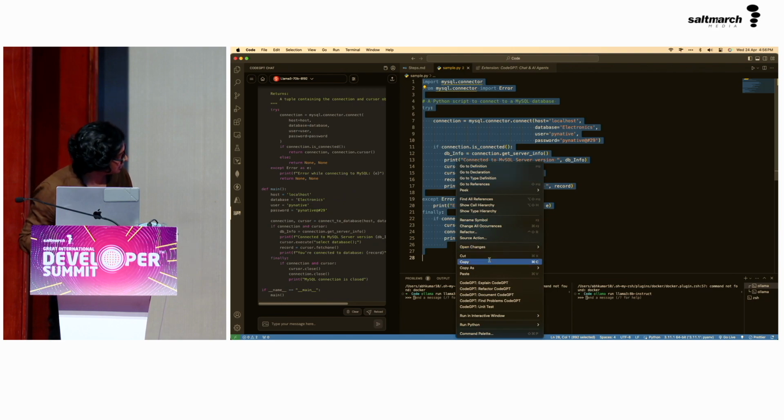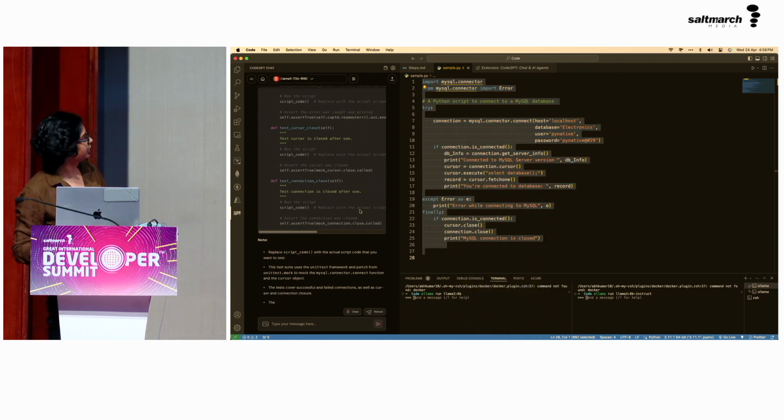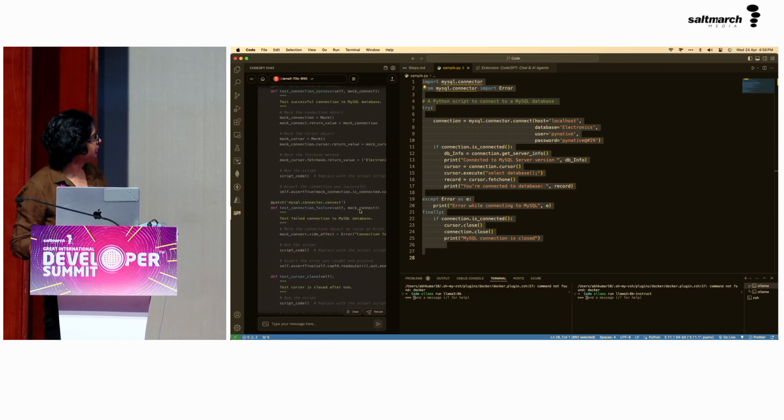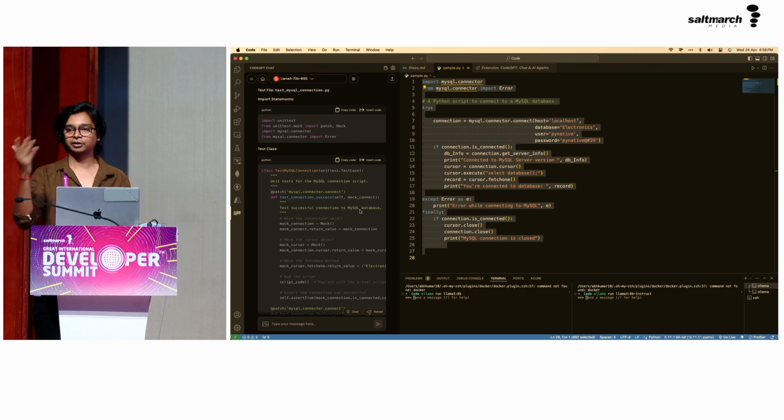Maybe you can ask it to create unit tests, right? So let's write tests for it. It already wrote me at least 5 test cases. So, okay, here is my code. Can you write all of these unit tests? And then you can go ahead and use that. So we're looking into just a few of the examples. You can take it to the next notch, actually.